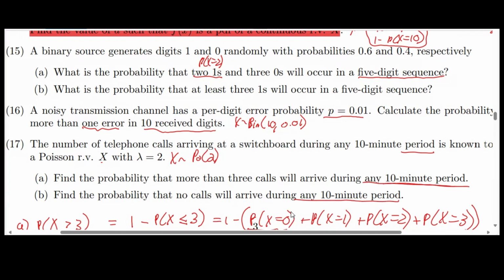All right, well, this one here is a simple rinse and repeat, because I just want to know 1 in 10. So it'll be 10 C 1. q in this case is 0.99, and p is 0.01. n minus x will be 9, by p, which is 0.01 to the x. Plug that in a calculator for the probability X equals 1, and you will get the answer. That is all that was.